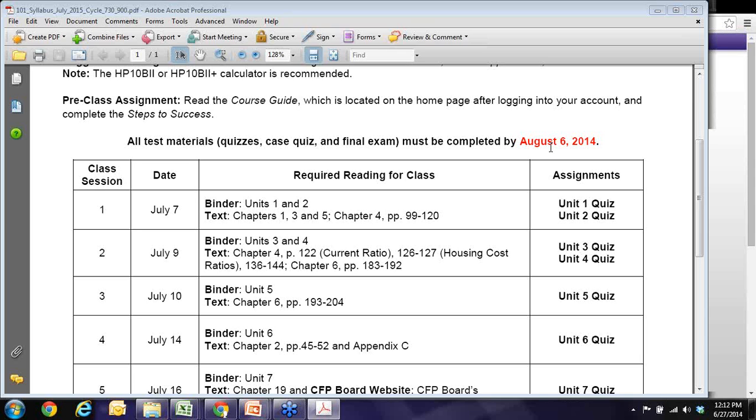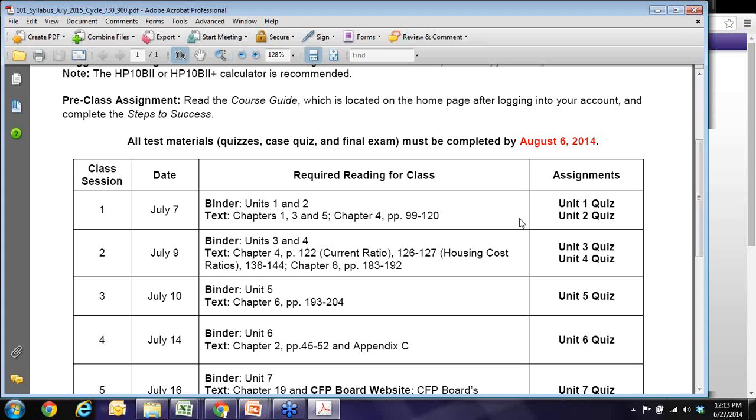Now, again, best practice. What I suggest to people is that as you're going through the courses, like here you're doing Unit 1 and Unit 2 on July 7th, and then July 9th you have the next unit. Set a time after those classes to do the quizzes to make sure that you really have those concepts, or perhaps do them in the first weekend that's available to you.